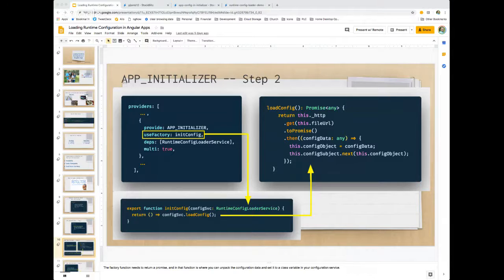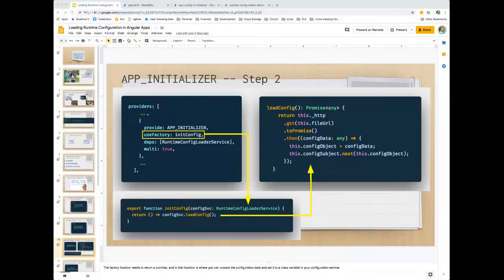One little catch here. You can put this init config function in the app.module, and that's what I did originally. I just put it right before the NgModule declaration, and it wasn't working at first, and that was because I didn't have this export keyword there. I'm not exactly sure why it needed that, but it did. So if you're writing this, don't forget export function initConfig, because otherwise you'll be scratching your head trying to figure out why it's not working.